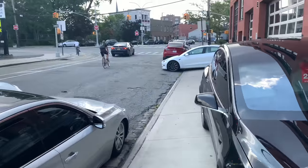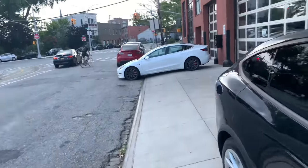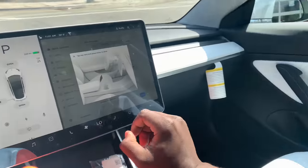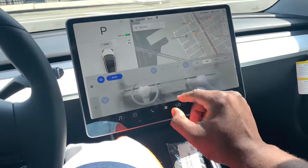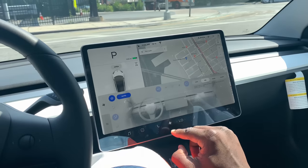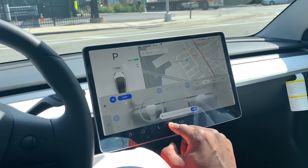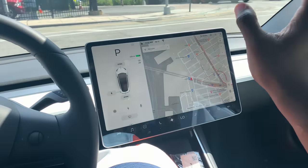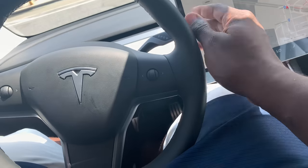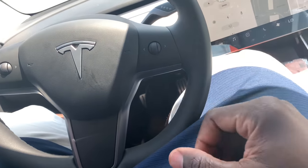All right, let's get this show on the road. We're gonna be test driving this bad boy. White Model 3. Let's turn down. Oh my God, it's so cold in here. Let's turn this thing down just a little. It's like a helicopter in here. It's so cold. No, you know what? In fact, I'll leave it on. Okay, so. Oh, I think I'll put this right here.